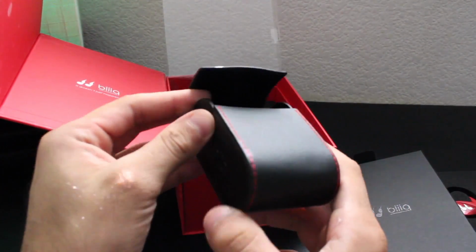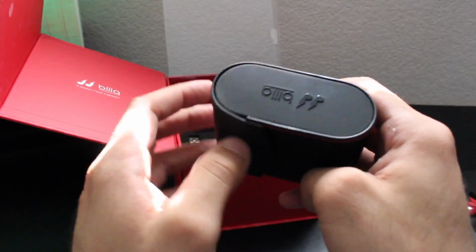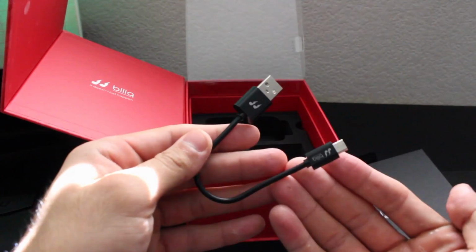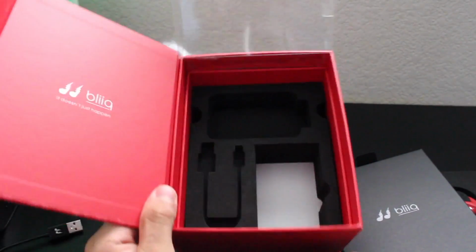So this way you don't have to throw them in a gym bag, so that they don't get tangled or damaged. And the case itself feels really nice and has the logo on the side. Inside has a nice suede-like leather texture. Then finally we also get a micro USB cable. No USB Type-C sadly, but it is what it is. And that's pretty much it.